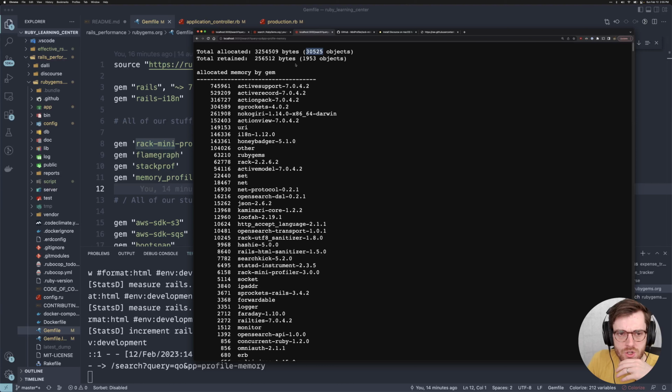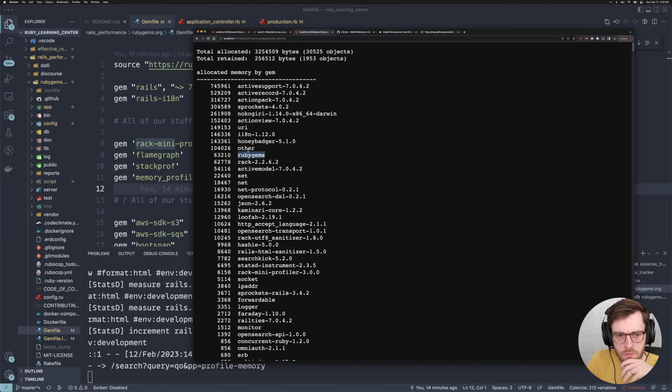So 30,000 objects. And a lot of this happens to be up in Active Support, Active Record, Action Pack, Sprockets. Sprockets, of course, being front end. Nokogiri, which is going to be a lot of our HTML elements. JSON, so there's a lot of serialization going there.